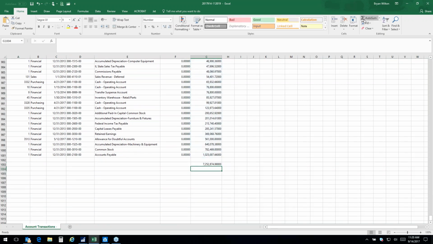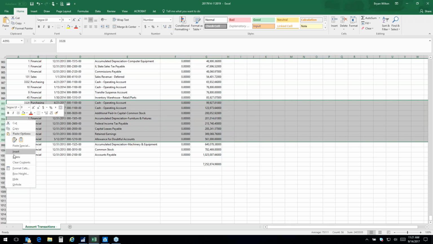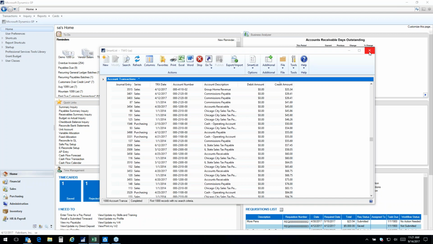So once you're in Excel, it's Excel. You can do anything you'd normally do, totals and graphing or charts or anything like that. So anything is fair game here once it gets over into Excel. And again, you're not hurting anything if you come in and say, well, I don't want to see these particular rows for whatever reason, I'm just going to delete those. Well, that doesn't do anything to your Dynamics GP data. That's just Excel data at this point. And so a very powerful reporting tool here in the SmartList.